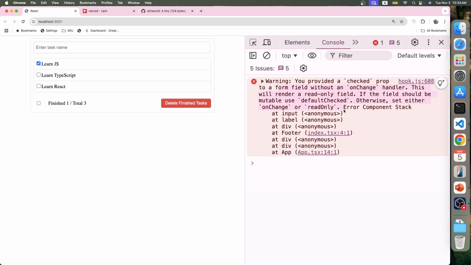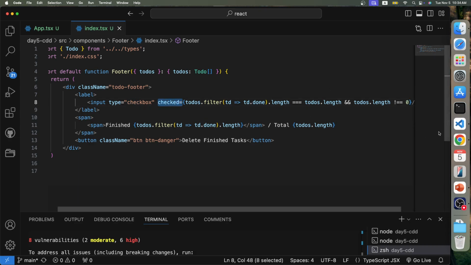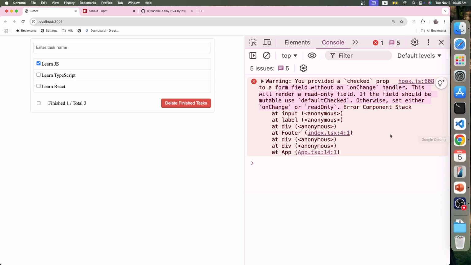This is the same error you saw before. This is because here I add checked, but I don't have what? I don't have an onChange event handler. Okay, this one doesn't work, because eventually we want to get a value. So I have onChange. Otherwise, it is read only. You can see I cannot do anything. So next thing is, if I click this one, I should check everything. How to do it?